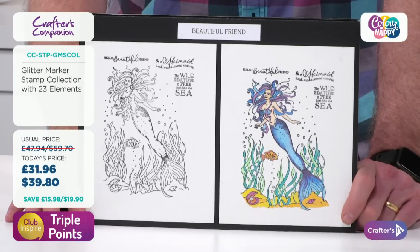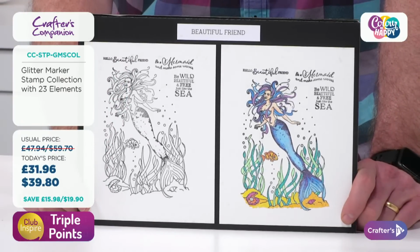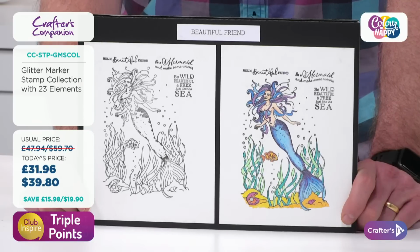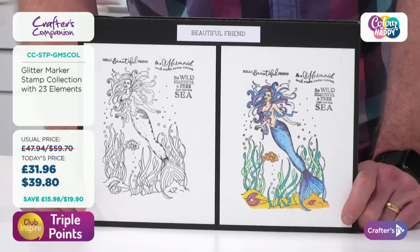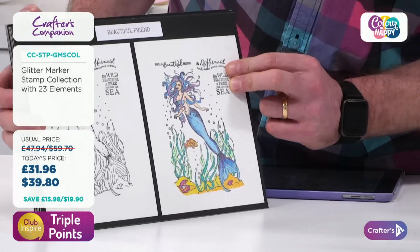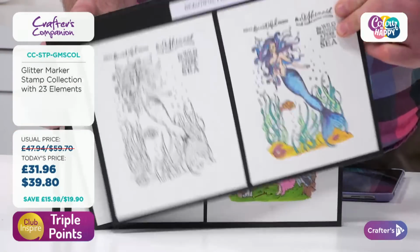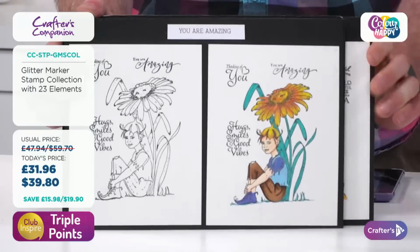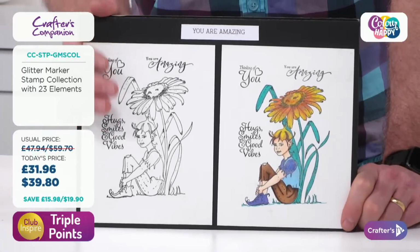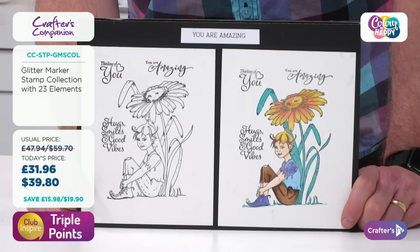Again, beautiful friend. How great are your glitter markers going to look on that mermaid's tail? Absolutely perfect. I mean, seriously, that will be amazing. You'll get that shimmering going on there, the mermaidial effects. That's not a word, I just made it up. But it will look absolutely beautiful. And I love, again, the stamps that you've got with that. The sentiments are stunning. And yes, we've got one more here. You are amazing. You've got your little, what would you call him? A little pixie, I suppose, really. Little pixie. Thinking of you, you are amazing and more.